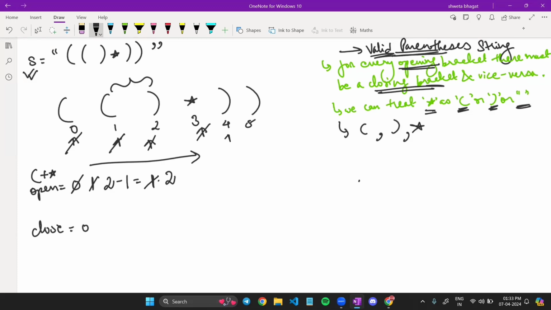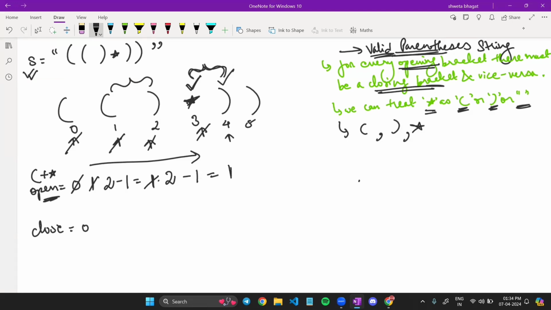Now we'll move forward again. So we have found a closing bracket. Since we have encountered a closing bracket, we will check is our opening bracket count 0. So we can see that opening bracket count is not 0. So what does it mean? It means that for this particular closing bracket, there exists an opening bracket with which it can form a valid pair of parentheses, correct? Now you may ask why I am marking this one as an opening bracket, because while calculating the count of opening brackets, we treated this asterisk as an opening bracket, right? So we can say that these two are forming a valid pair of parentheses, and since this is contributing to form a valid pair of parentheses, we'll decrement the count by 1.